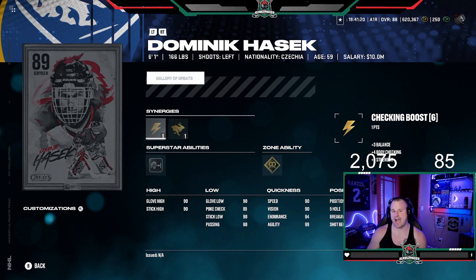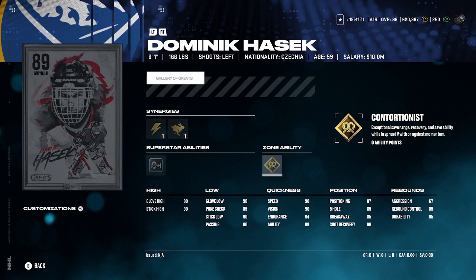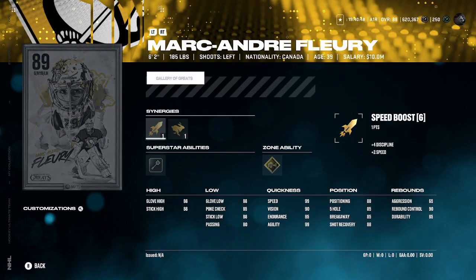Last, I have Sakic. He's 6'1", 166 pounds. He has checking boost and agility boost as his synergies. He's got silver post-to-post along with gold contortionist. He has 99 agility and 99 on the shot recovery. At the end of the day, it's still a goalie. He's 6'1", 166 pounds. He's just undersized anyways as far as it goes. For some reason, I run into fits when I play him, but for today's purposes, he is going to be dead last.